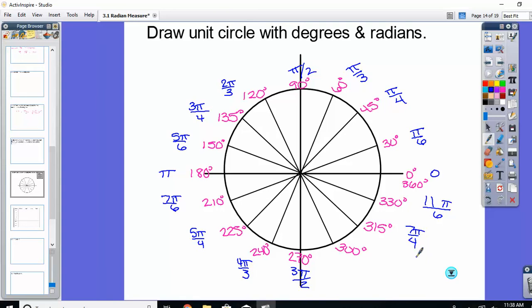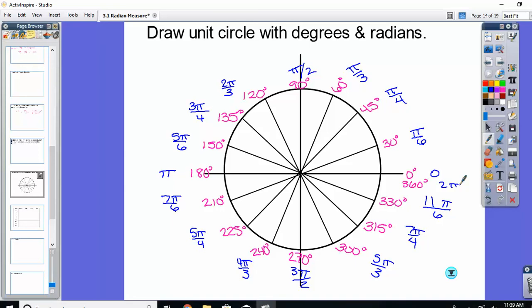Do you see the pattern? What is it? Right. Times 2 minus 1. 6 times 2 is 12, minus 1 gave you 11. 4 times 2 is 8, minus 1 is 7. So this one should have a denominator of 3. So if you take that times 2 minus 1, it should be 5 pi over 3. Okay, that works because when we did the degrees, we did 360 minus. 360 is the same as 2 pi. So it's just 2 pi minus your reference angle. That's why it turns out to be double minus 1.